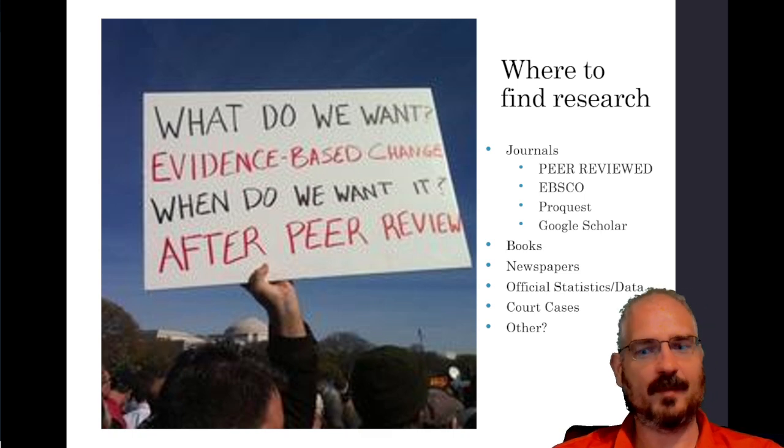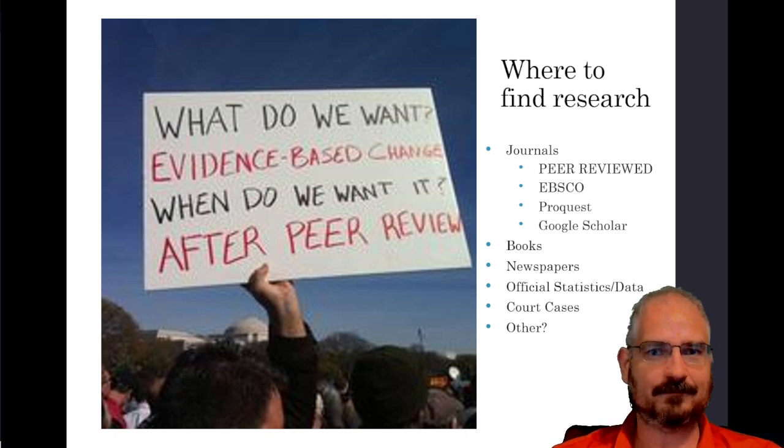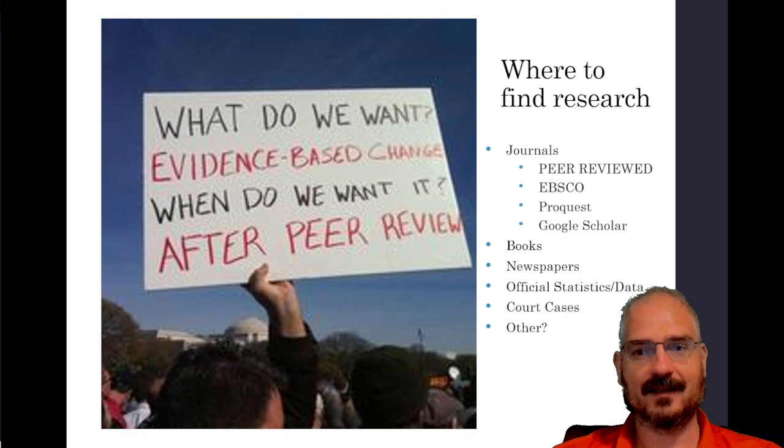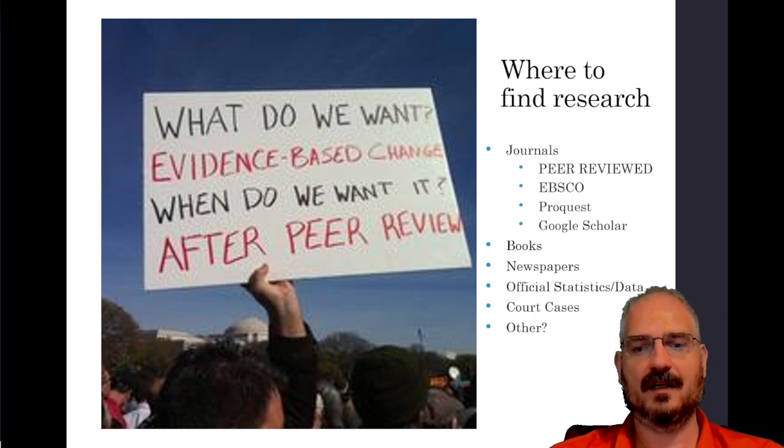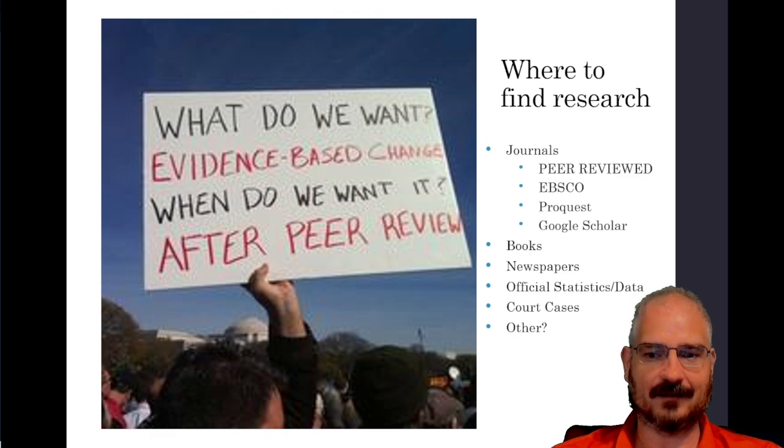Depending on your field, you might need to look at official statistics or official data. In criminal justice, we often use the FBI's Uniform Crime Report. We have to cite that when we talk about whether crime is increasing or decreasing, or that this crime happened this much in this state in this year, right? We can go to the FBI and their official statistics for that kind of thing.